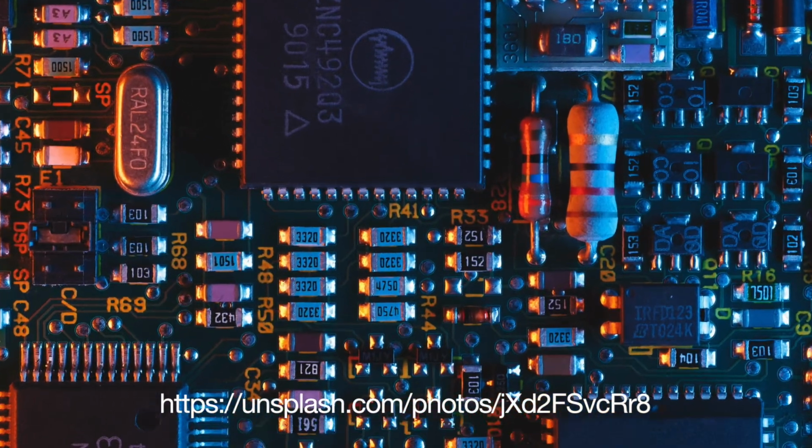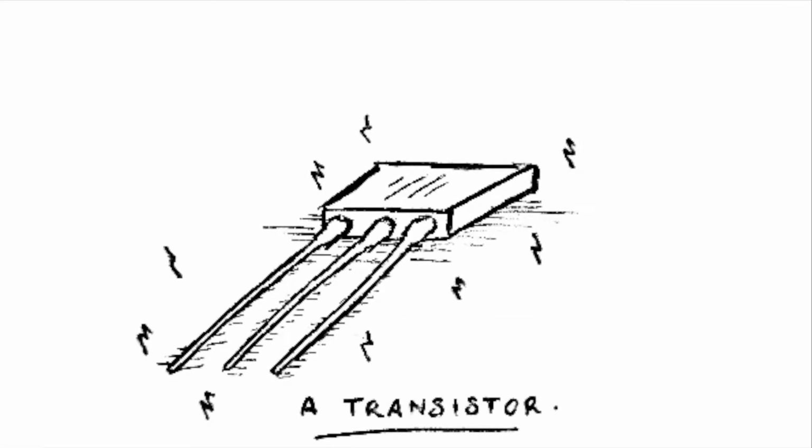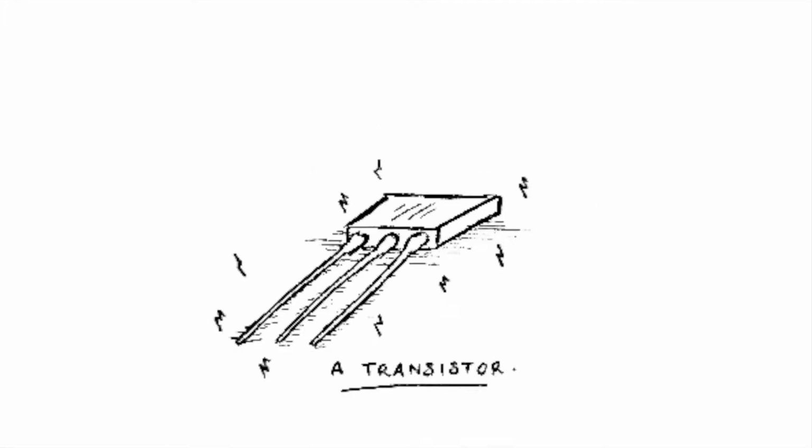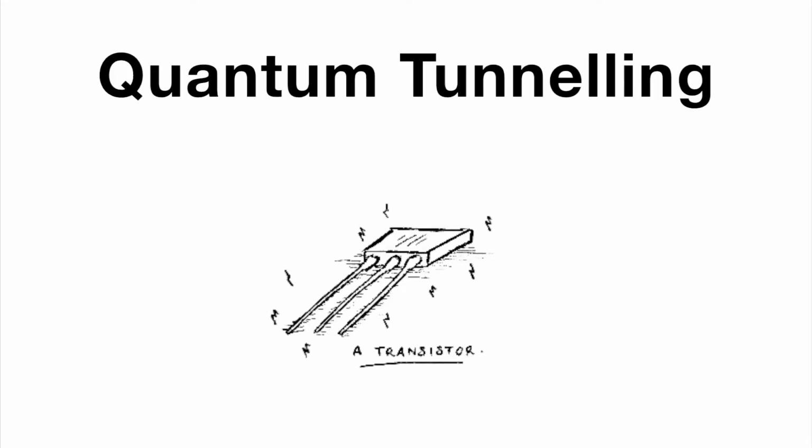The brain of all modern electronic devices, like this phone, is called the CPU, the central processing unit. This is made of billions of little electrical switches called transistors. These switches can be turned on or off just using voltage, which allows them to be turned on and off billions of times per second. As engineers try to make transistors smaller and smaller, they encounter problems due to a phenomenon called quantum tunneling.